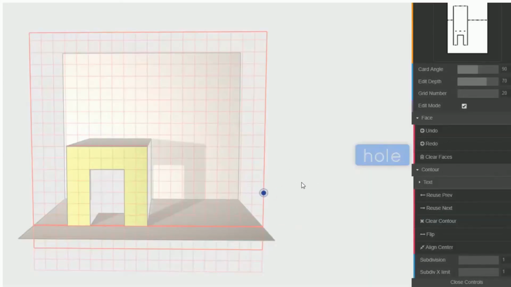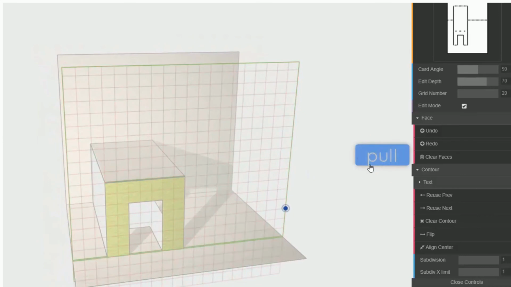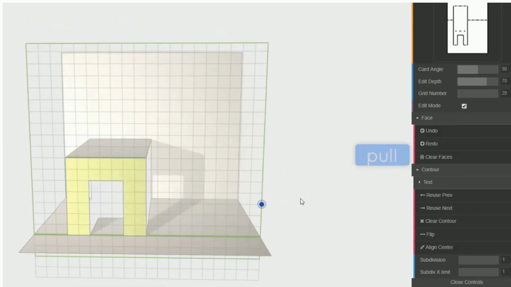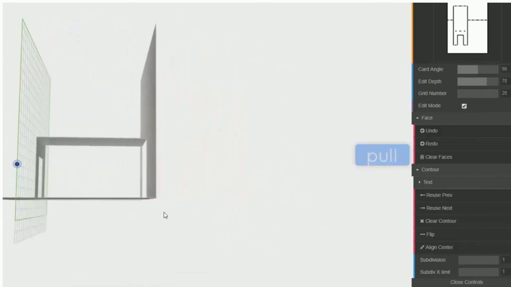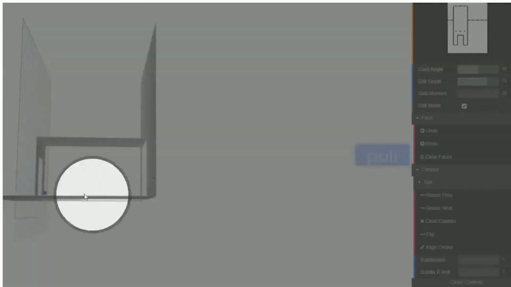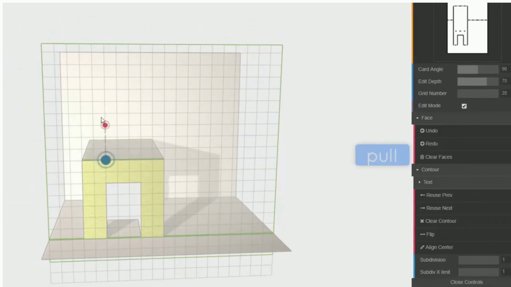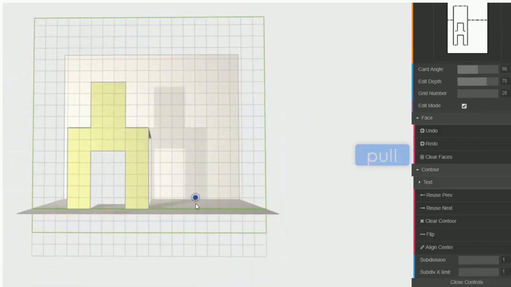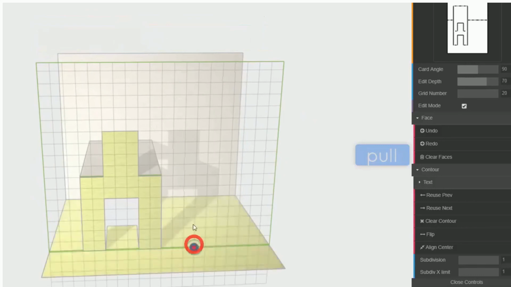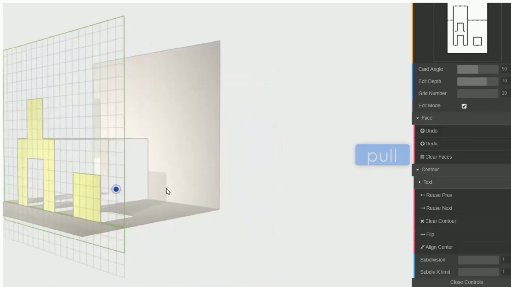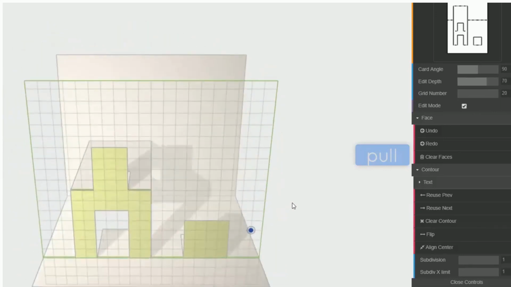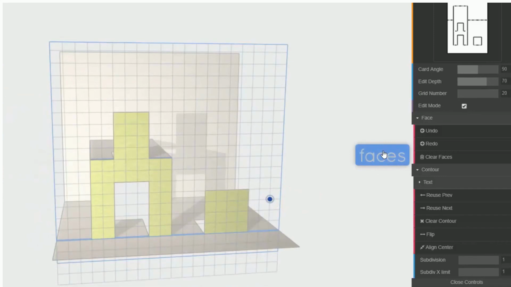Now the last option is a pull option. This is where you can pull a shape out of the horizontal axis right here. So if I draw a shape, I can do it here with this horizontal axis that I have right up here, draw a top shape. It pulls out, you can see. I can also do it right here from the base. So you can see from the profile view what that looks like when I pull it from the horizontal axis.